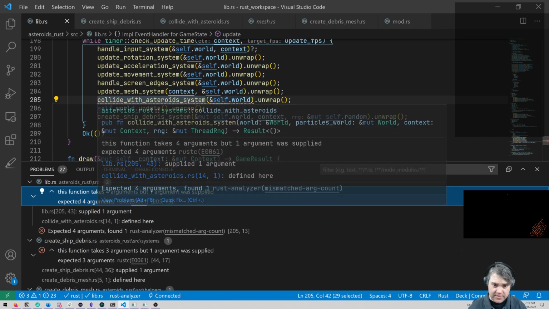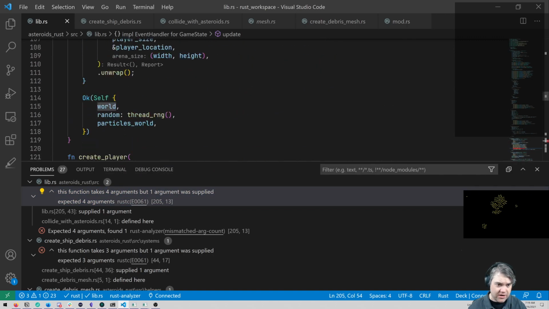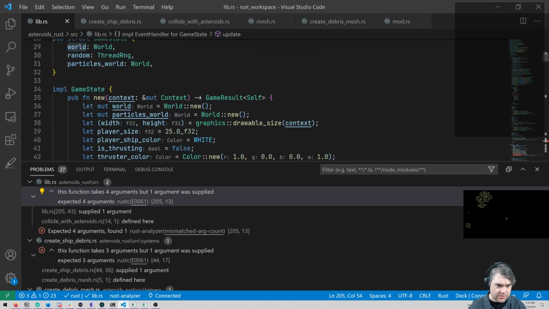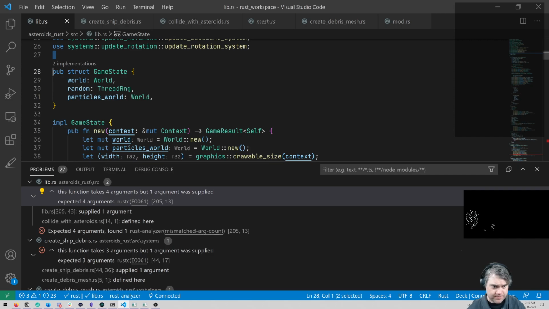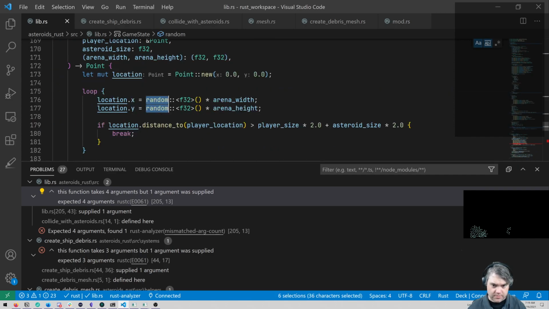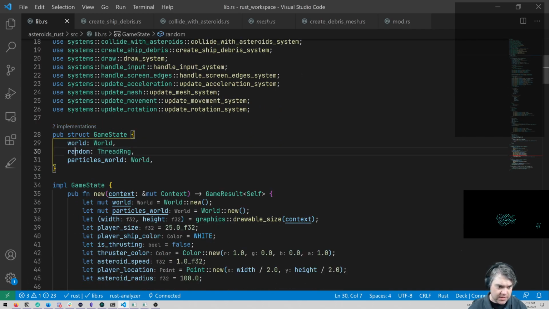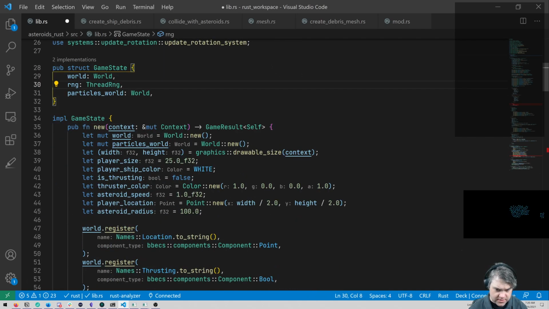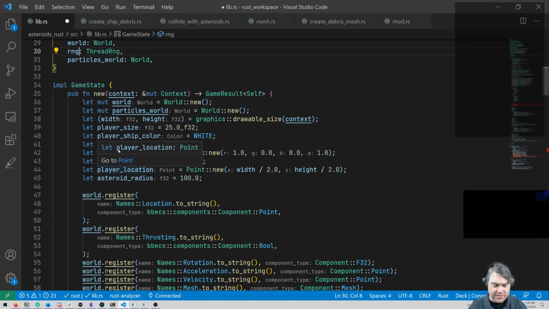Collide with asteroid system. We now need to pass in the particles world, the context, and RNG. RNG, I believe we're storing up here now. Oh, random is what we're calling it. I'm gonna rename you. Oh, nope, not that. I'm gonna name you RNG. I think it's what it's called in the documentation for the Rand crate, so that's why I want to do that.